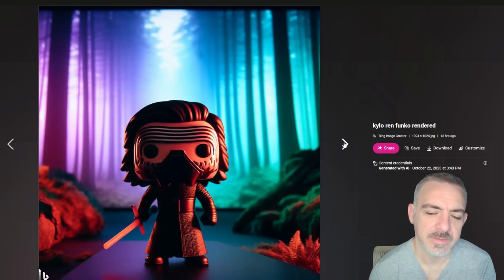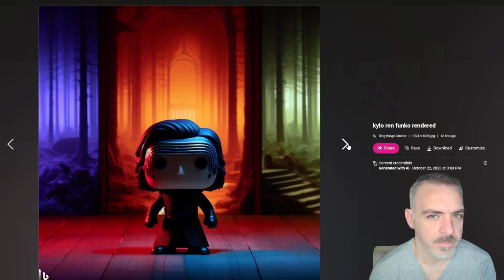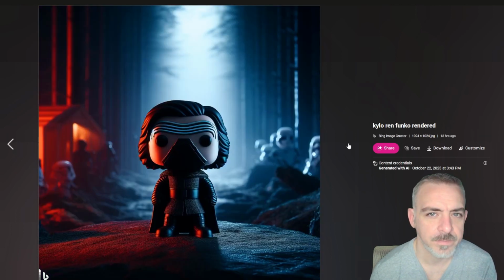This one, yeah, it did not get his mask right at all. The lightsaber's pretty good. Everything else looks good. It's just the mask is all sort of jacked up here. And this one did the same thing. It took parts of what the mask should look like and just applied them to his face. No saber here. Background is beautiful. Not sure what's going on back there, but that's really good looking. The lighting and everything looks good. It's just the mask. It can't seem to get that right.